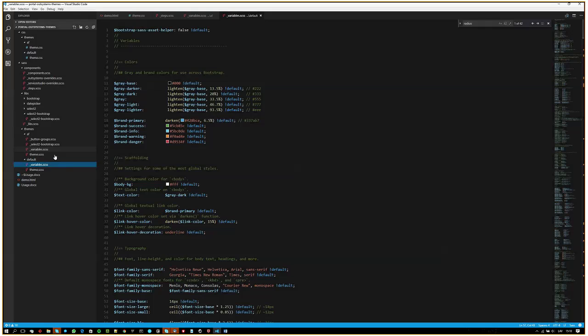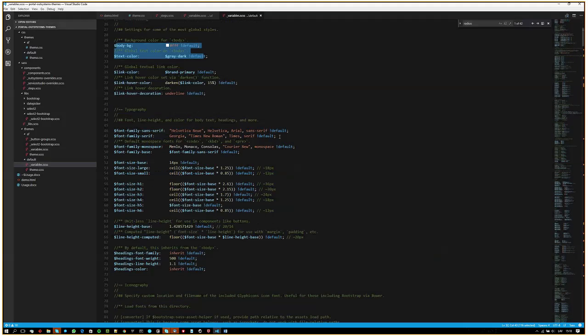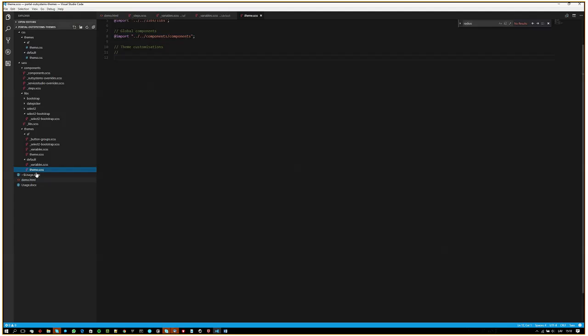The first one is variables, which defines all the different variables for the theme, for example, the color palette, body backgrounds, fonts, and so on. And the other one is the theme file, which does nothing but include variables, libraries, and components, and this is the main input for the generated CSS.